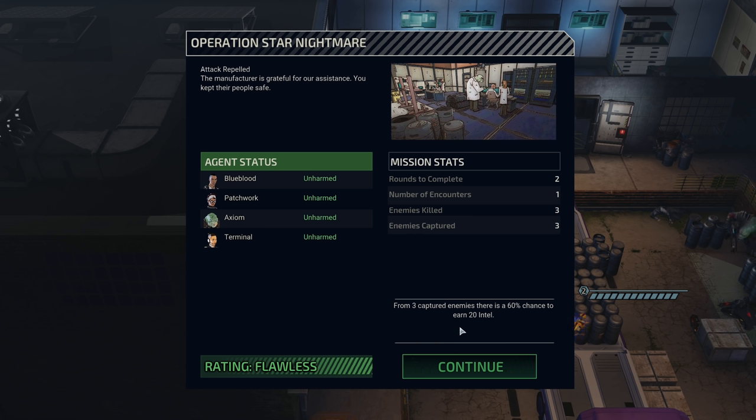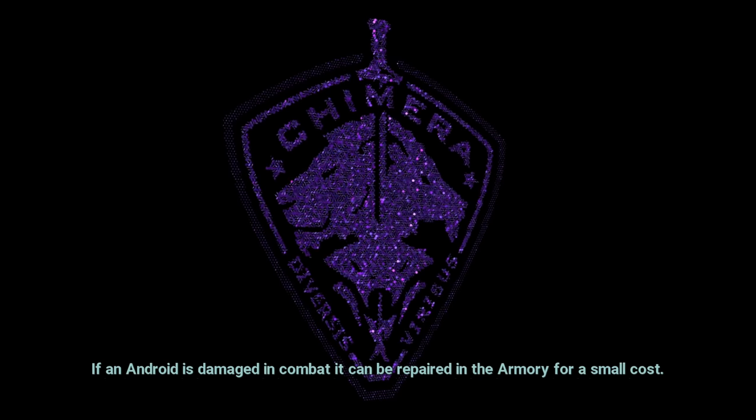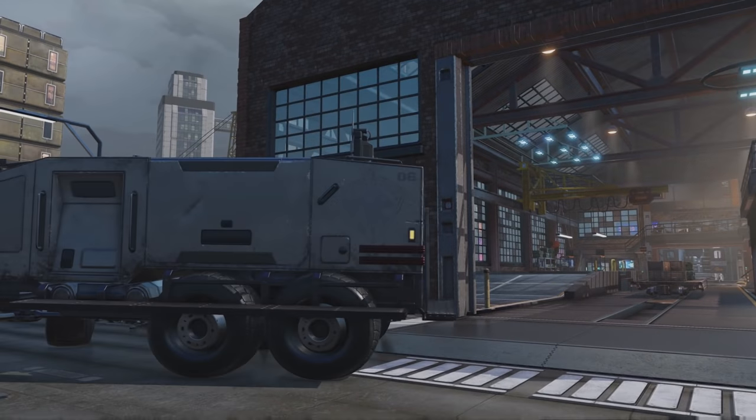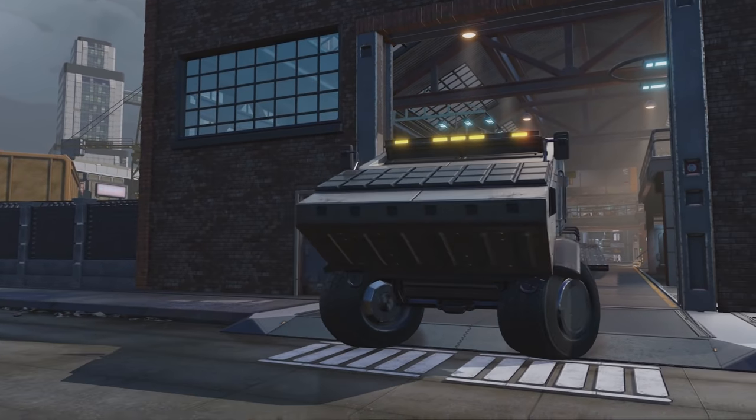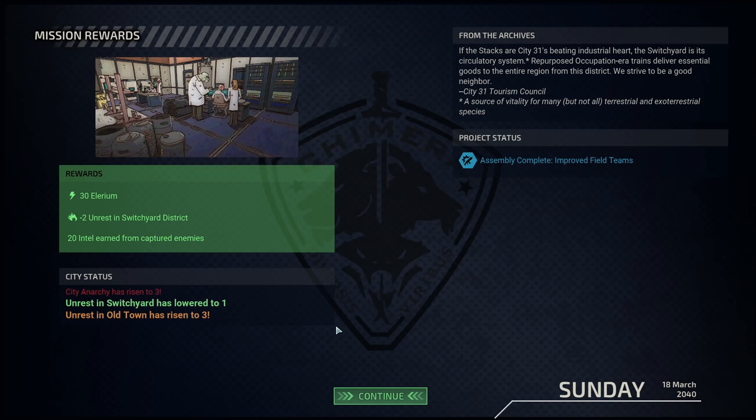Have we seen a flawless? Cool. And pretty good chance to get intel, 60%. An android's damage to combat can be repaired in the armory for a small cost. Shortest mission of all time. Yeah, I think so. Okay, we got the intel. Sick. Field team's done. City Anarchy's at 3. We know that. 20 Illyrium, minus 2 unrest in the switchyard district.